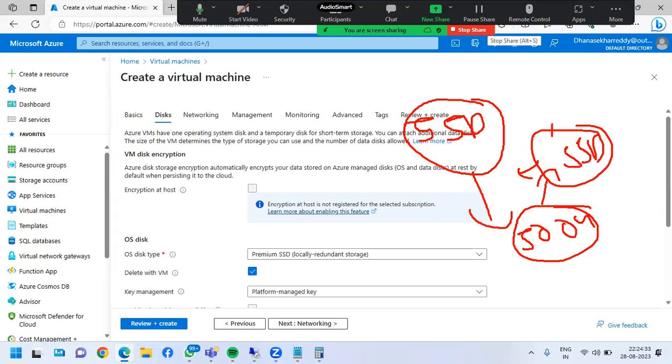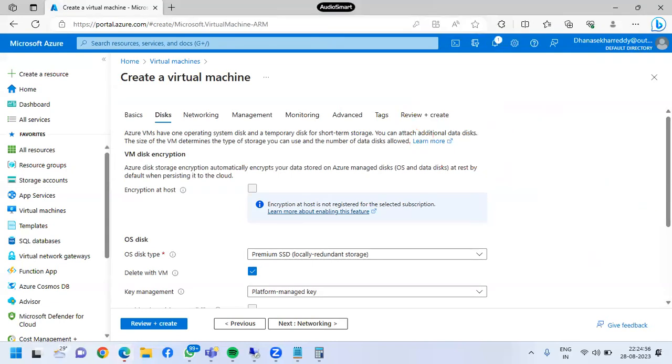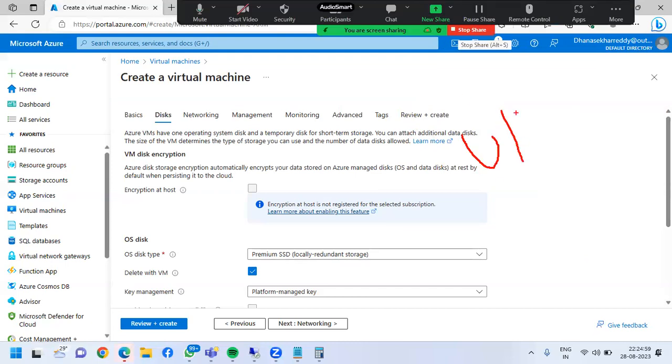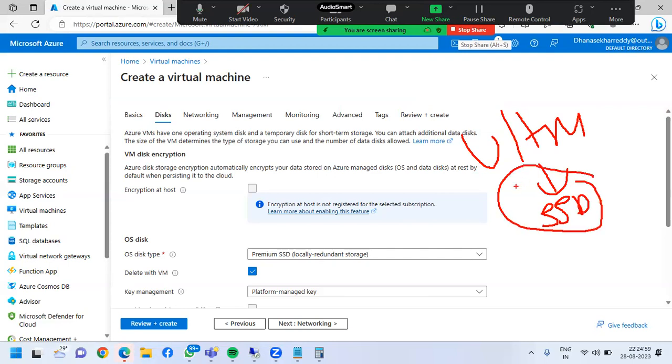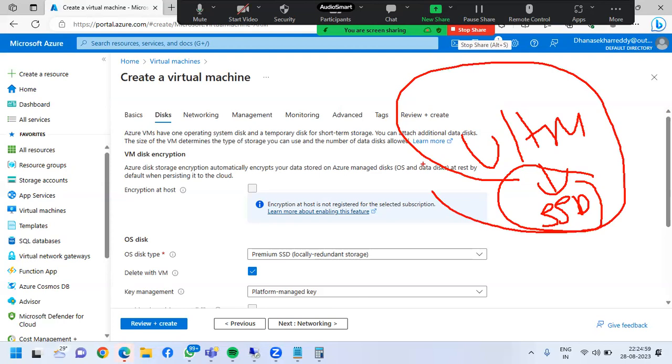SSD means solid state drive. This is the latest disk type. In future, you will get Ultra SSD, guys. So in future, after maybe 6 months, 1 year, you can get a laptop with an Ultra SSD disk. That would be high cost again.